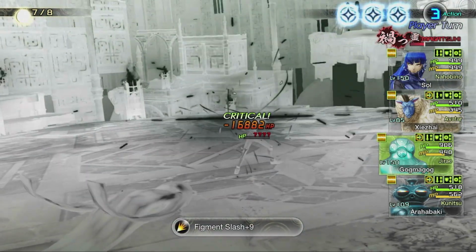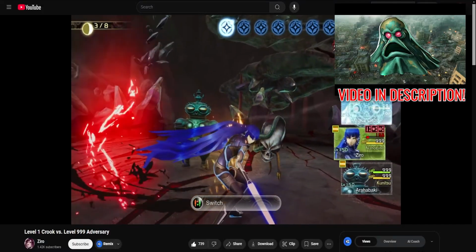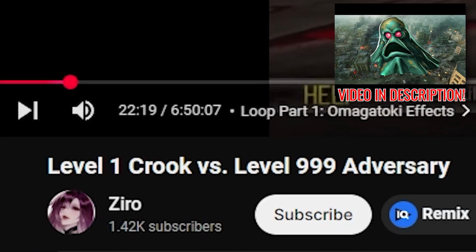What I showed is just one way of using this skill. There's an even more insane way of using Strategize that outright breaks the game in terms of damage. I'll put a link to that video in the description.